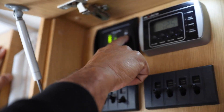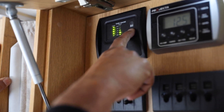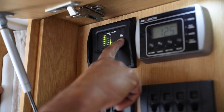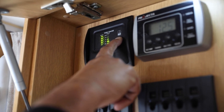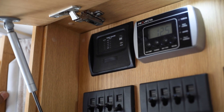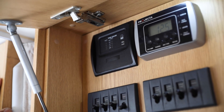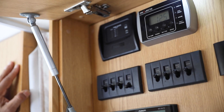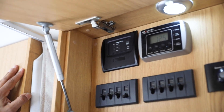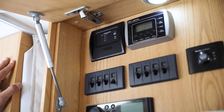You also have this gauge here — this is telling me that the fresh water is full. You're responsible for filling the tank if you want it. The wastewater gauge is saying there's a little bit in it, but wastewater gauges are very notoriously unreliable. The only way to check the wastewater tank is to make sure it's empty yourself. The sensors in the gauge can be easily triggered by dirty water or rubbish in the tank, so the best way to check is make sure yourself that it's in fact empty.